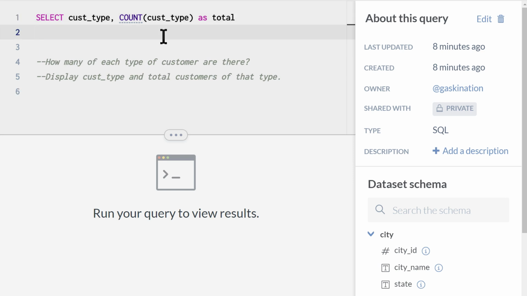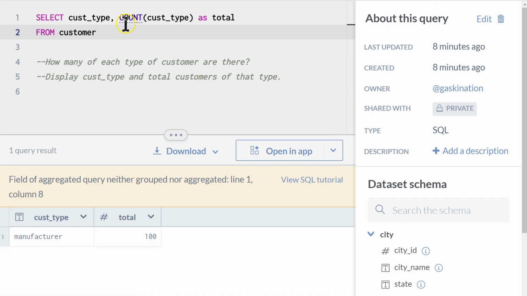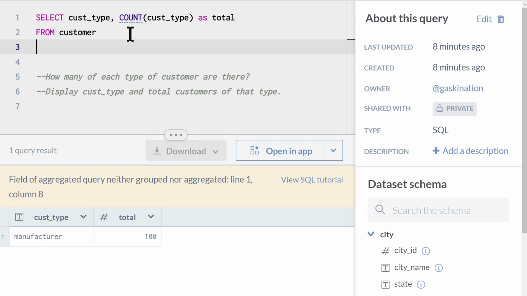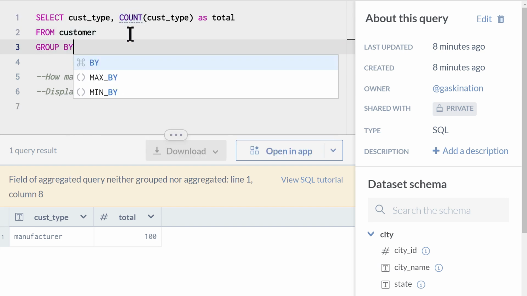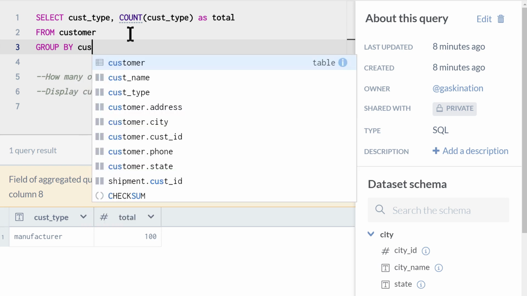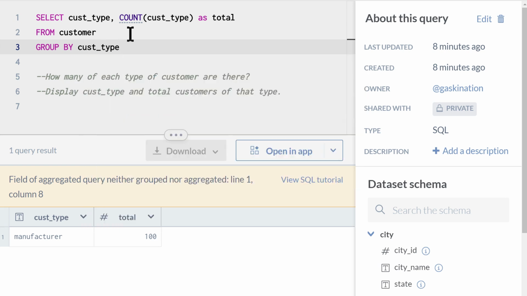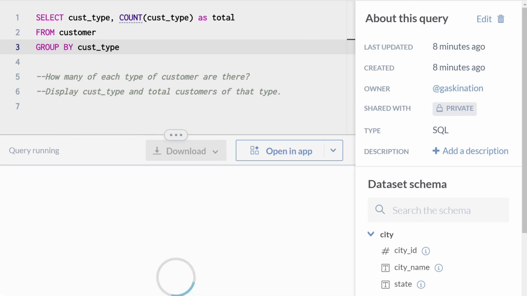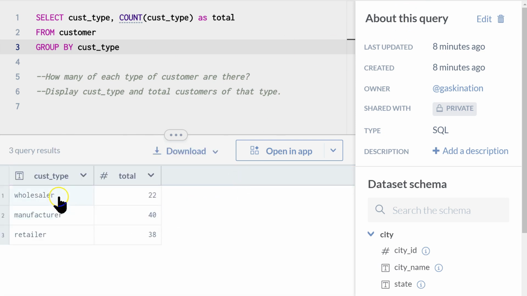Okay, this is going to come from the customer table, and there really isn't any criteria there, and no order by, so we should just be able to run this. Except we always need to group by when we're doing an aggregate function like count. So group by. I like making errors in front of you guys so that you can see that I'm human too, and when you make errors, it's totally cool. Alright, so here we are. We have wholesalers, manufacturers, and retailers, and that's the number for each. That's it. Let's do the next one.